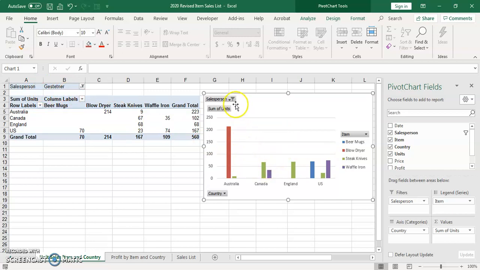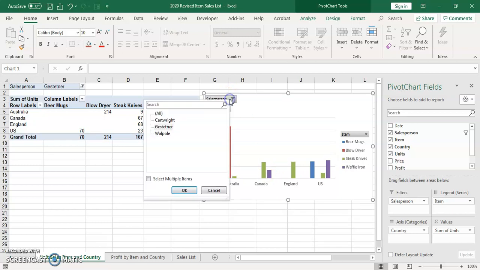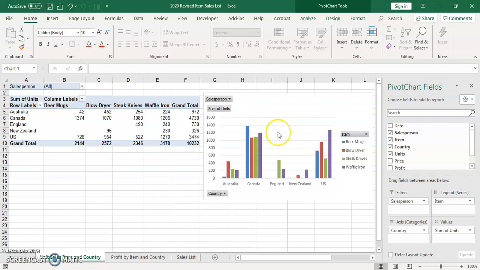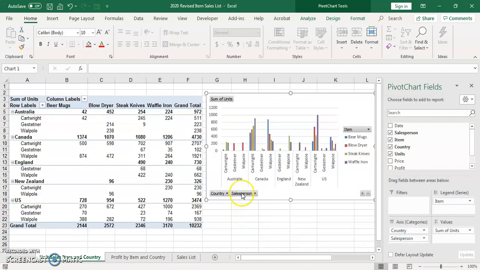So what I might elect to do instead is pivot the chart just like I would pivot the table. If I drag salesperson here beneath country, suddenly you're going to see it's now broken up by country, but it's also broken up by salesperson as well. Again, because I pivoted the chart, the table pivots as well.